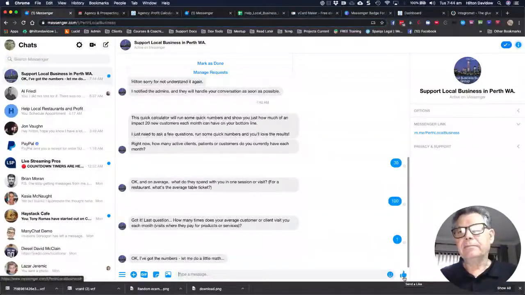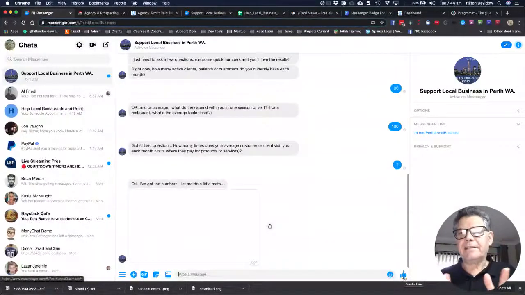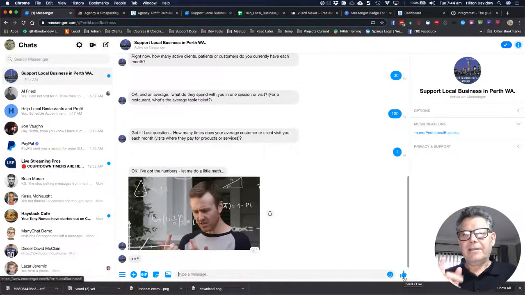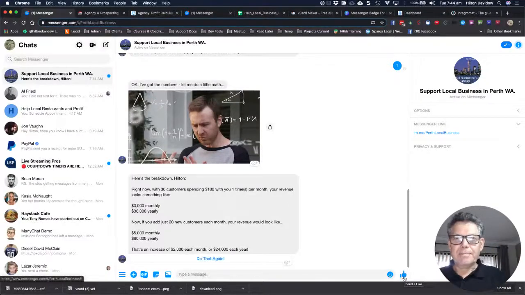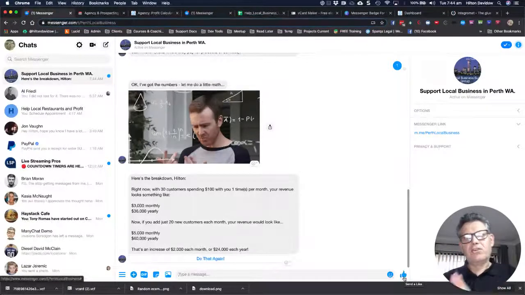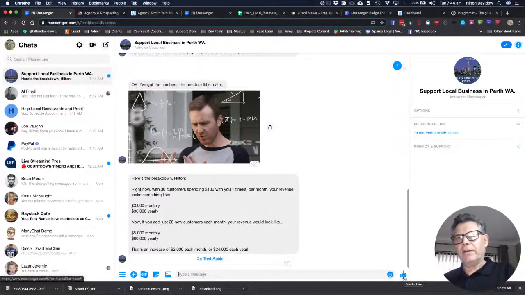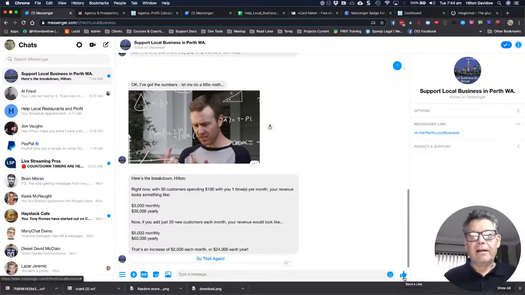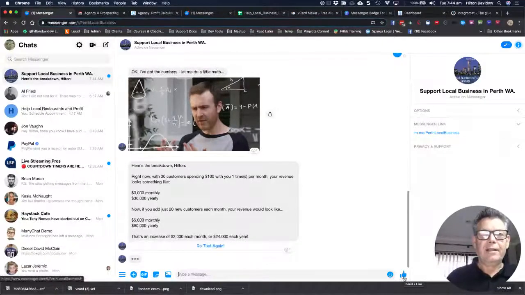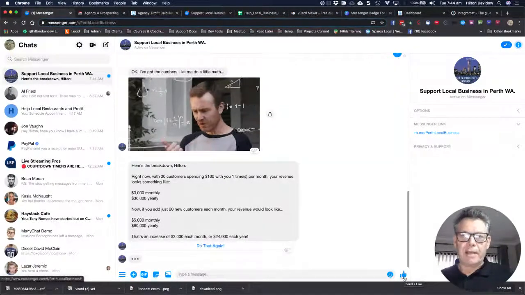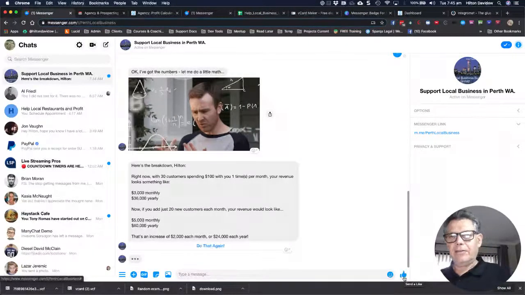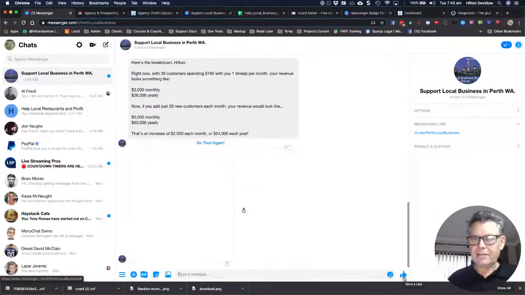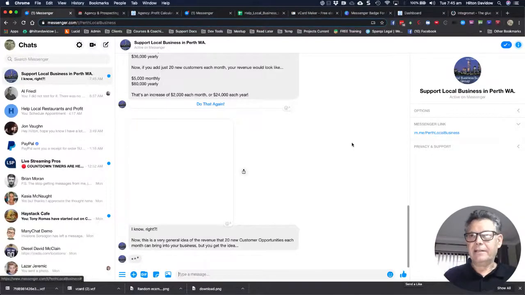Okay, so I've got the numbers. Let me do a little bit of math. This is the test. So we've got the GIF coming up. This is brilliant. This means this integration has gone straight into Al's server and the PHP has done it. Guys, have you noticed we have not installed any integration to Zapier or Integromat? This is directly, you don't have to do anything. This is huge. Okay, I wasn't sure about this, and yeah, I've just proved it there.